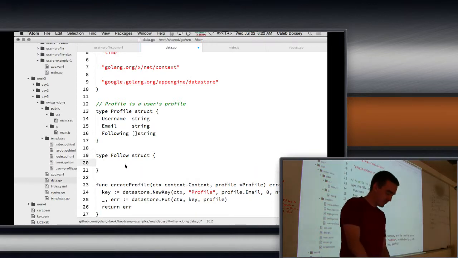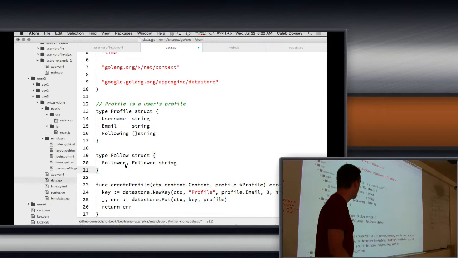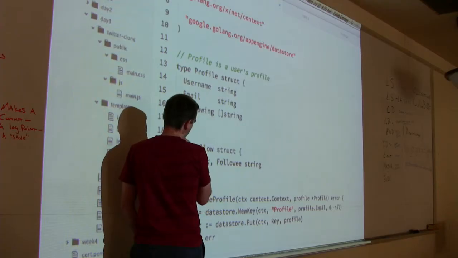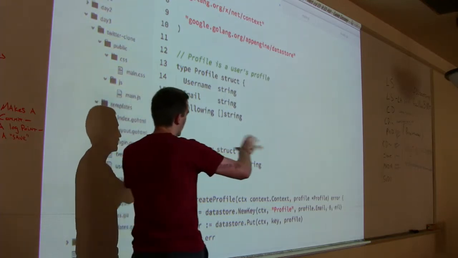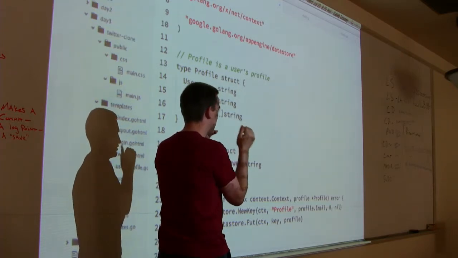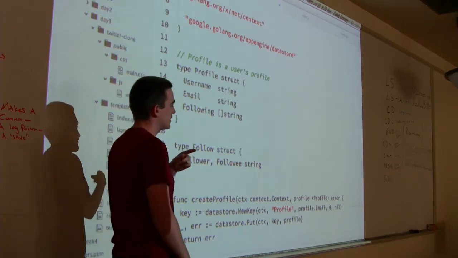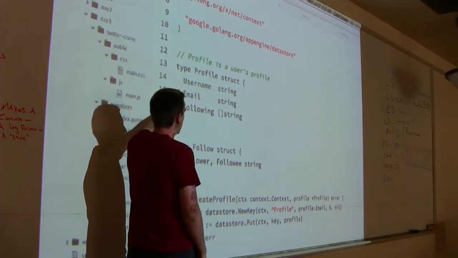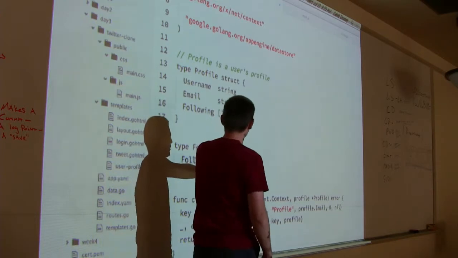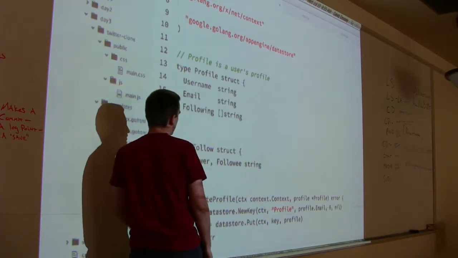I don't know what a follow is, but you could have follower, followee, string, so it'd have those two properties, and then you can use an ancestor for that. You could store a struct for all the relationships, right? This would just have those two things in it and a huge list of them. You could do that. And then you could make the ancestor be either the followee or the follower. Not both, but one or the other.